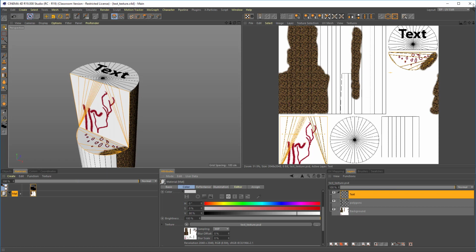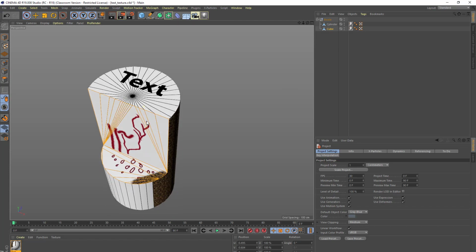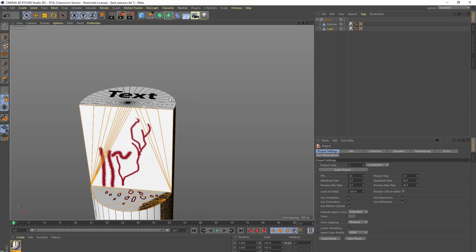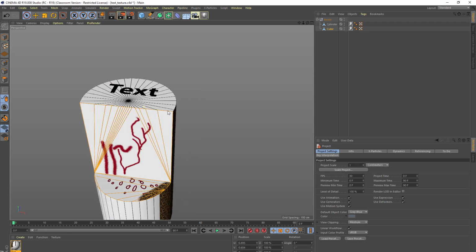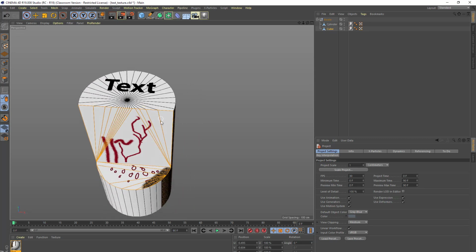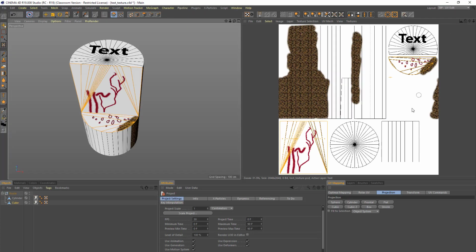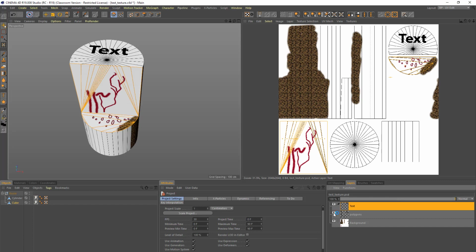So now if we go back to our standard layout, you can see that little piece that we put in there is in there. But you also see that our lines are in there too. So we need to get rid of those. So we're going to go back to UV edit and go into our layers and turn off polygons.